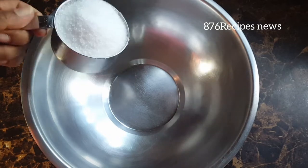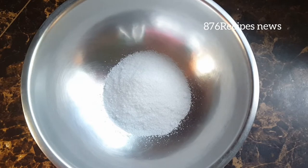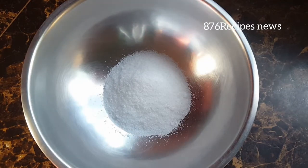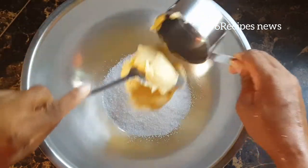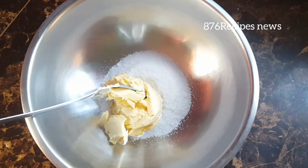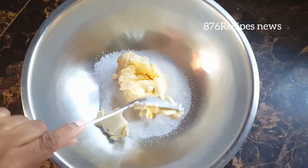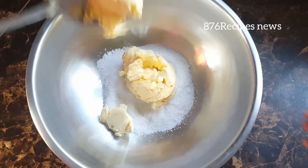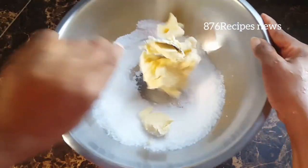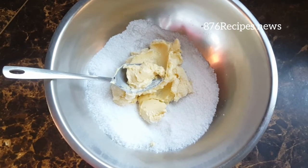I am going to cream 1 cup of granulated sugar. If you will be following this recipe, you can use brown sugar. To the sugar, I am going to add 1 cup of chiffon margarine. You can use butter if you prefer. Make sure that the margarine is at room temperature. So now I'm going to cream the margarine and the sugar until fluffy. If you will be following this recipe, make sure to use the precise measurement.